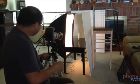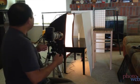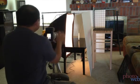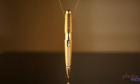Alright, I'm all set to take the shot. And the pen is all set and it's not rocking right now. It took a while to settle that down. So I got my remote. I'll do a test fire of the strobes. Okay, that seems to work. Alright, now I'll focus on the pen using live view. And zoom in here. This is the way I almost always focus when the camera's on the tripod and the scene isn't moving. So it lets you really nail that focus in. Alright. Turn off live view, and now I'm ready to take the shot.